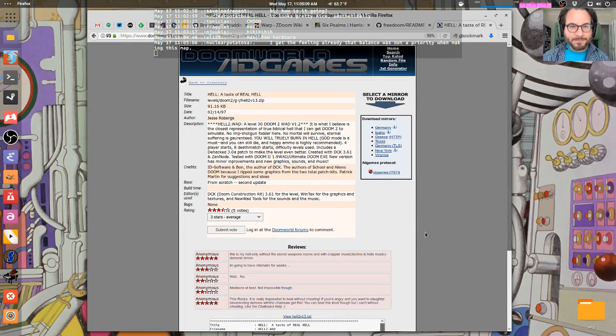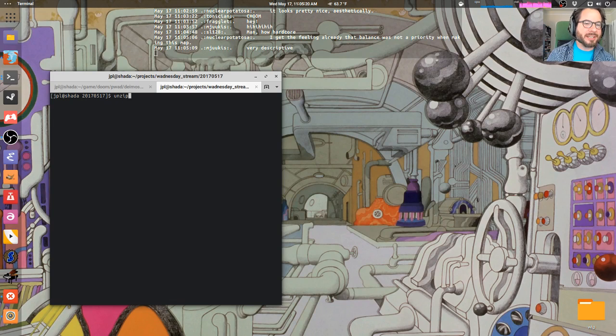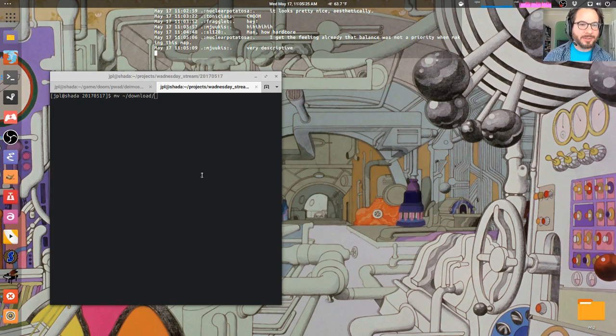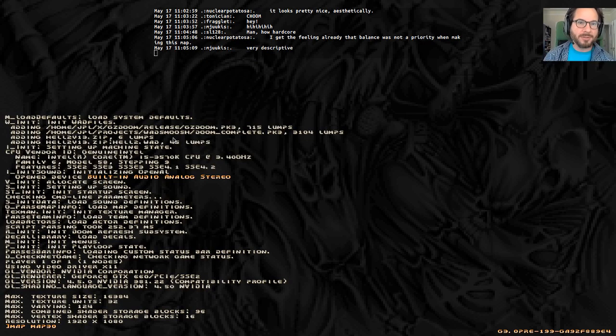All right, let's check out this 1997 map. It might be totally unbalanced and unfair, but I don't know. I'm just going to boot it up the conventional way, just in case it has a custom title screen. It does not appear to, so let's open map 30 from the console.